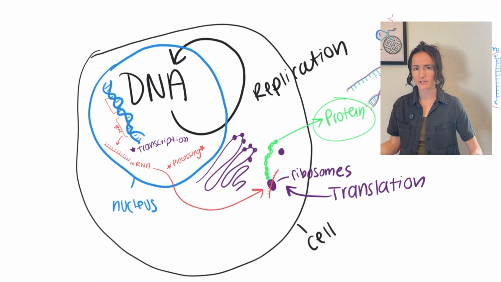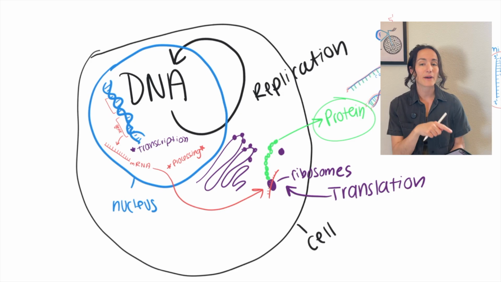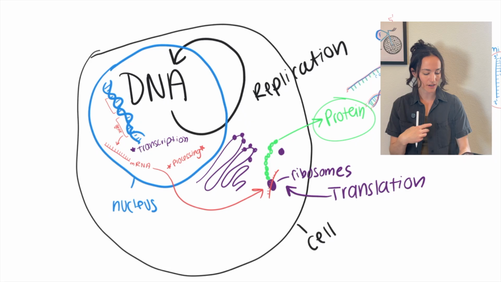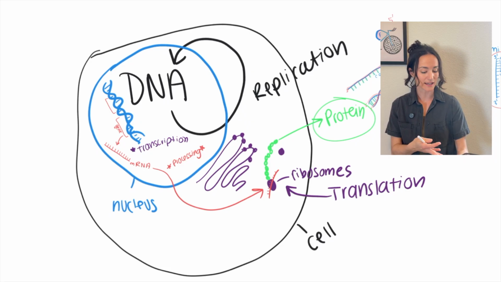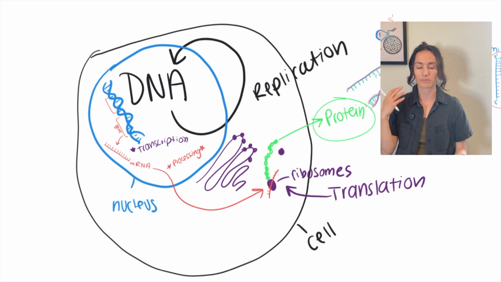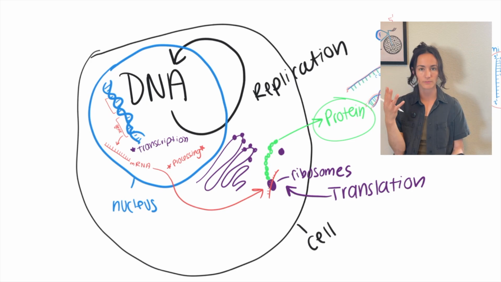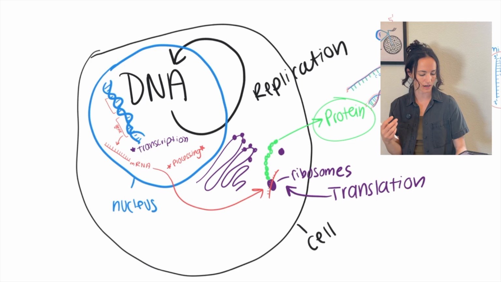Okay, so now I have my protein product. If we were thinking about eye color, the cells in my eyes are the ones that are expressing this gene, and they are creating, let's say, a protein that's an enzyme that's going to help create brown pigment for my eyes. So you're seeing how we're going from genetic code to a physical manifestation of a certain trait or characteristic.